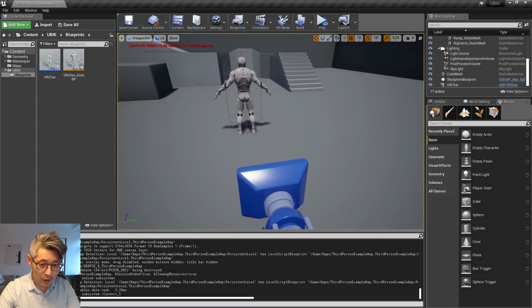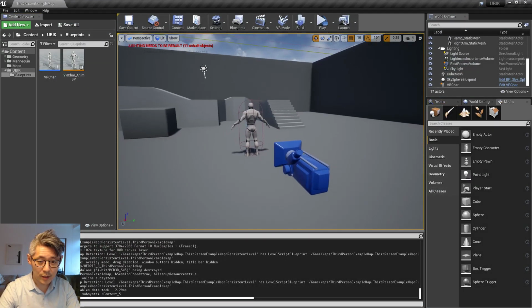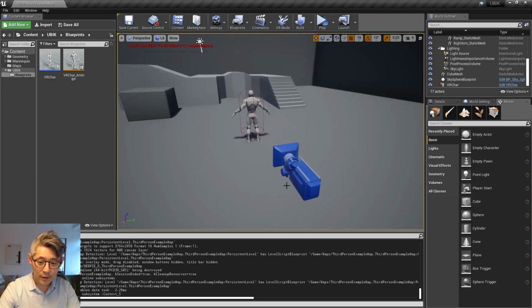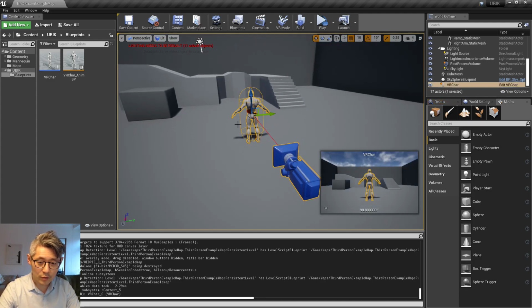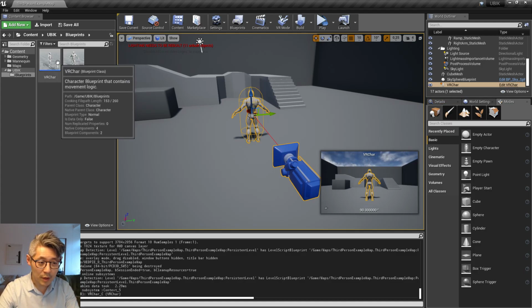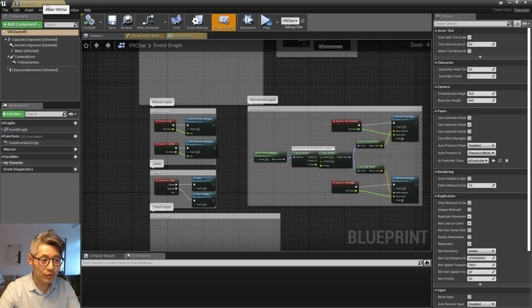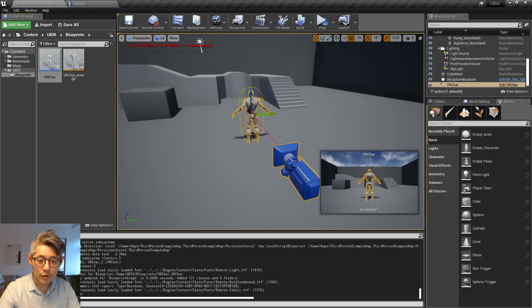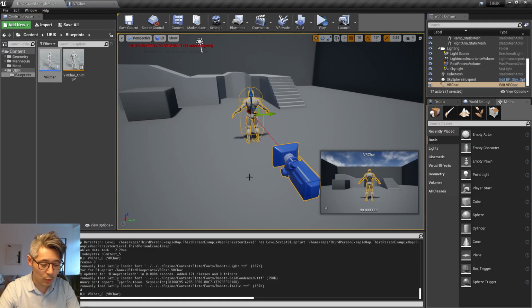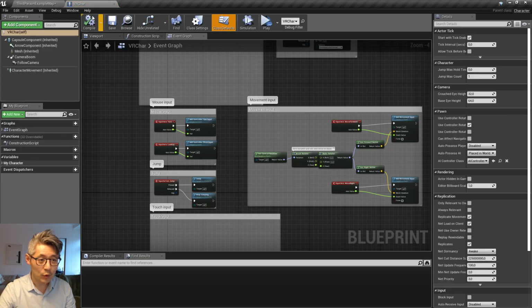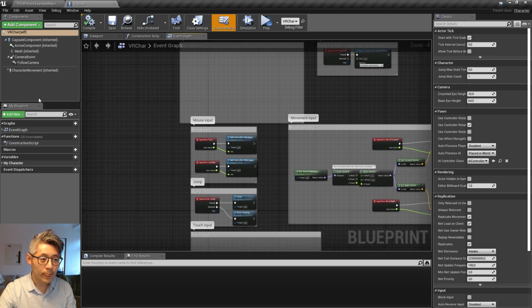So one other small thing that we can change while we add it is if we go into the VR character here. This is just going to be a proxy, by the way, so don't put too much effort into this guy here. We can either double click him, or if you want a shorthand for it, you can select whatever actor you want to have in the level and press Control E. That will also take you into this.